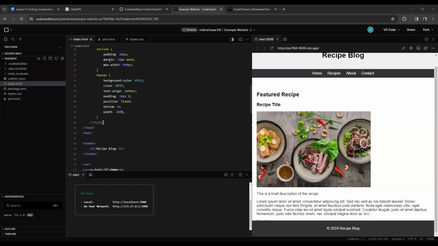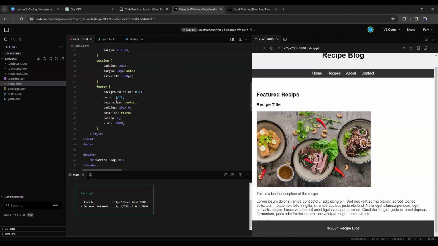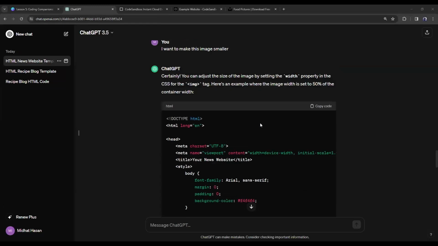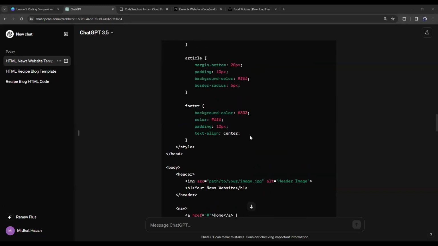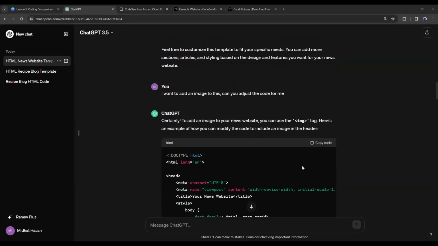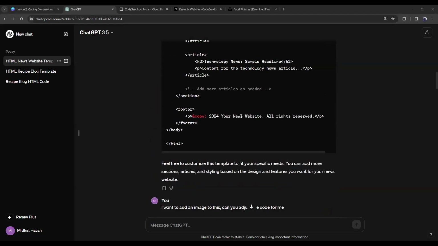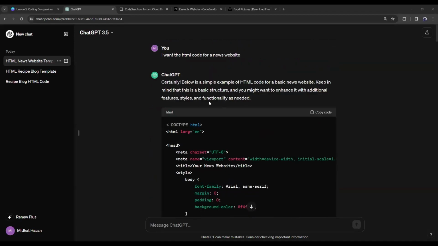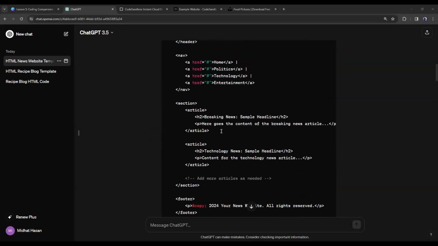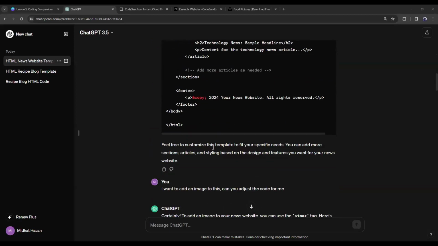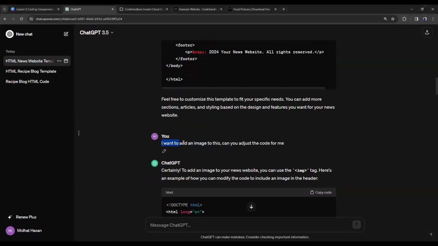Yeah. So again, just a quick recap for anyone that doesn't have it. Yeah, please repeat the resizing and where to paste code from ChatGPT. Okay, no worries. So I'll go from the top, and talk about resizing as well. If you've had your initial code for the website, let's say the code for the news website, which I did, and it didn't give me anywhere that images were added, what I did was reprompt ChatGPT and said I wanted to add an image to this, and then adjust the code as follows.